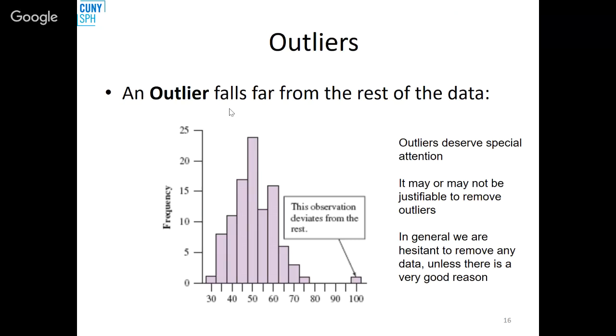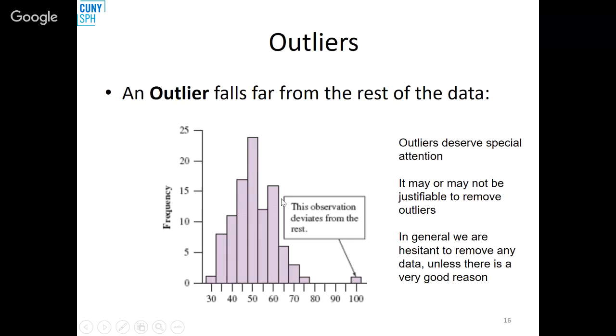I can mention that sometimes outliers are actually expected. There are certain distributions, and I'll show you some examples, that just have outliers. They're part of the random distribution, whereas other observations or other outliers are not part of the same distribution, and they occur because of something different than the rest of the data.